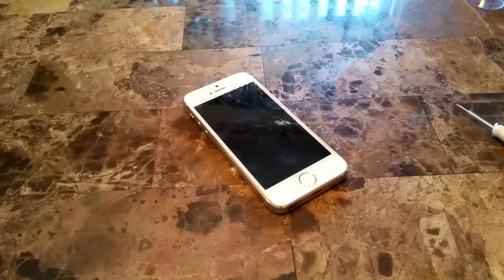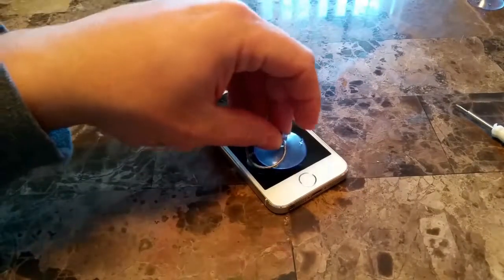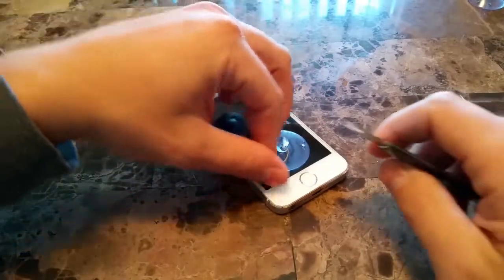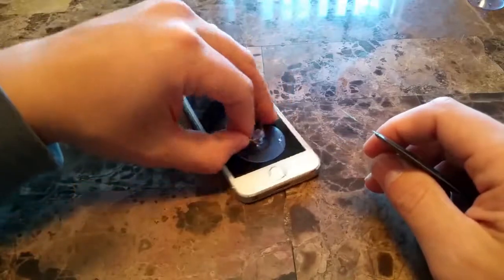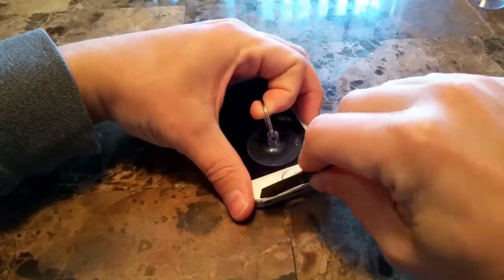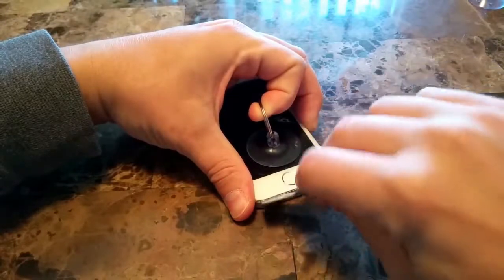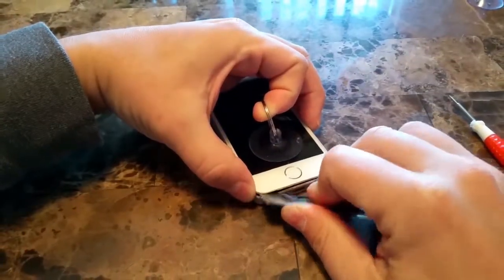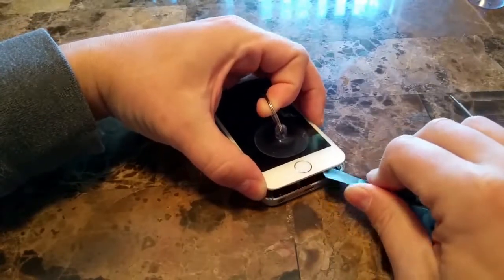Once we do that, we'll take the iSesamo or pry tool if you're choosing. You can use a spudger if you want. I just really like this tool better, as well as the suction cup. And you'll want to place it in between the frame and the screen itself here, and just pop.